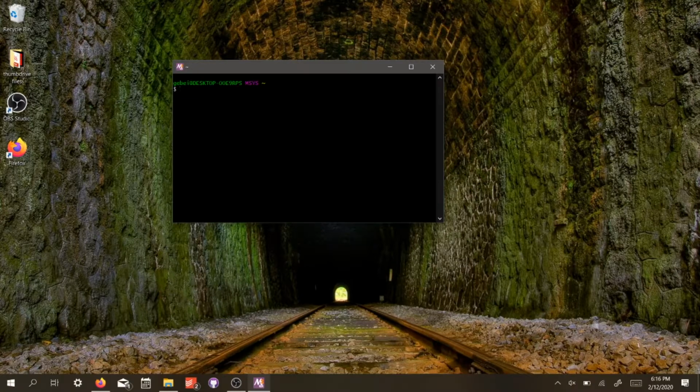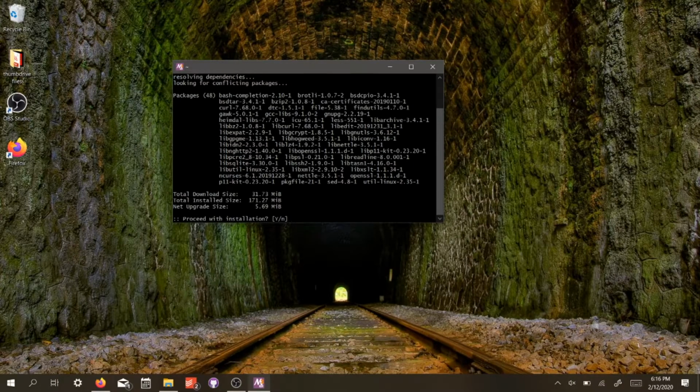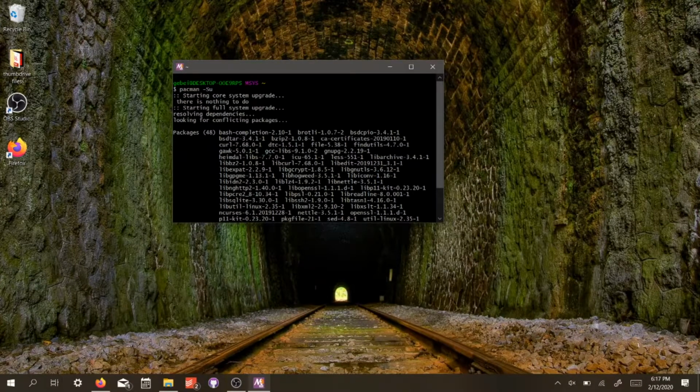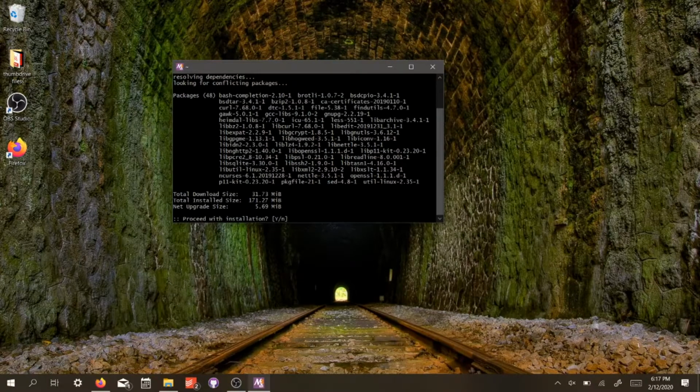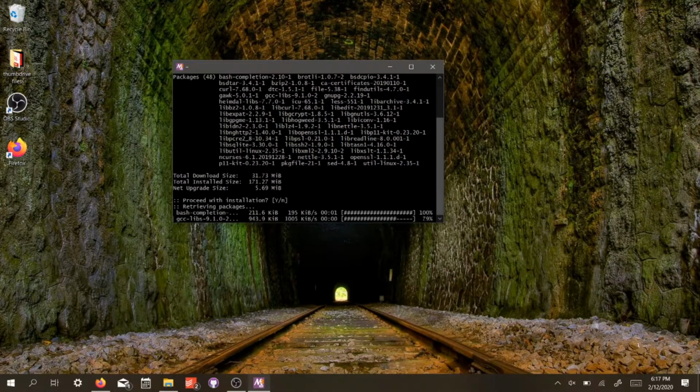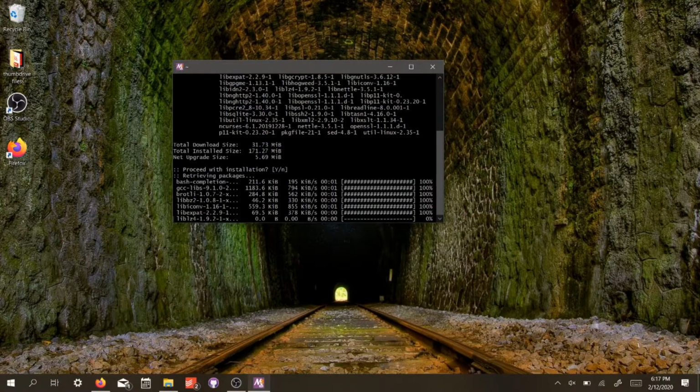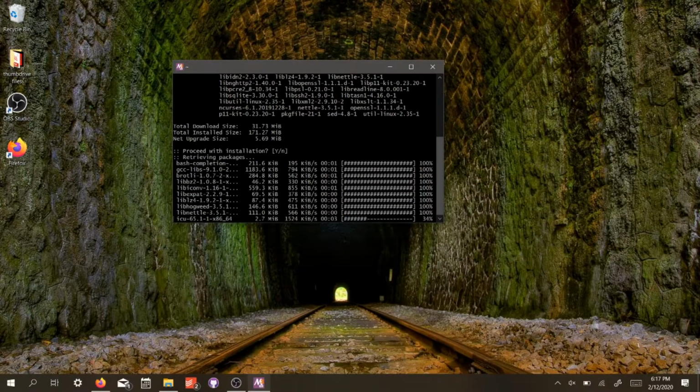And we need to update the package. So pacman -Su. Hopefully I got this right. Okay, I got this right. So if you got this, that means you typed in the correct command. If you don't, then you might as well check to see if you didn't put the capital S on it, or you misspelled it. So as with the last one, I'm gonna press enter, and it's already retrieved. It's now downloading.